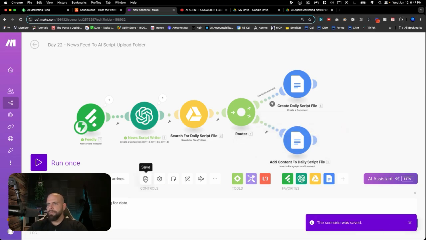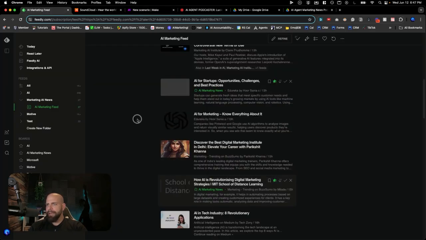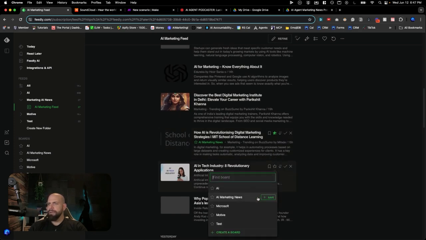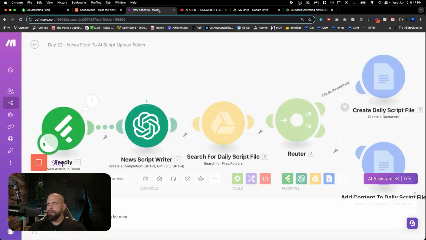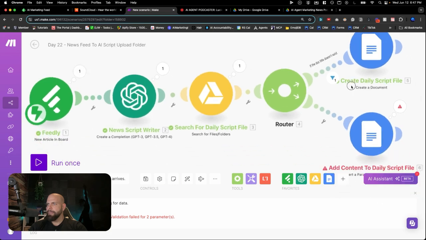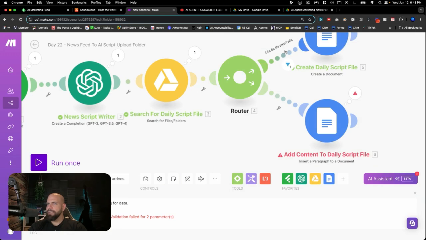So now that we have this, we can give this a run and see how this goes. So we'll have this thing on right now. It's running. We're going to go into our marketing feed over here, our AI marketing feed, and let's just say tech industry, 8 relevant applications. That looks good. We're going to add this to our marketing news just like that. We go over here. We can see that it got created. It didn't exist, and so it created the daily script for us right here. We've got an error over here, but parameters in the document, we'll take that in a second.